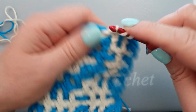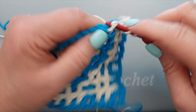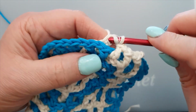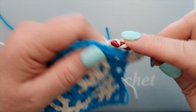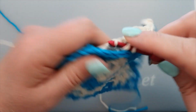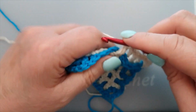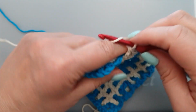Two. And three. And then three at the back. One. Two. And three. And three in the front, one, two, and three.